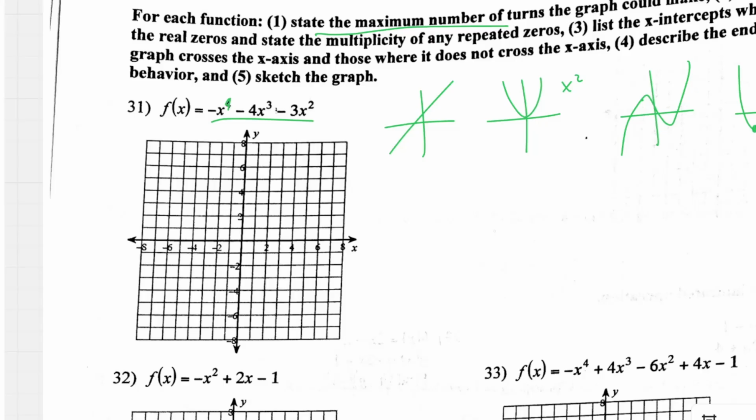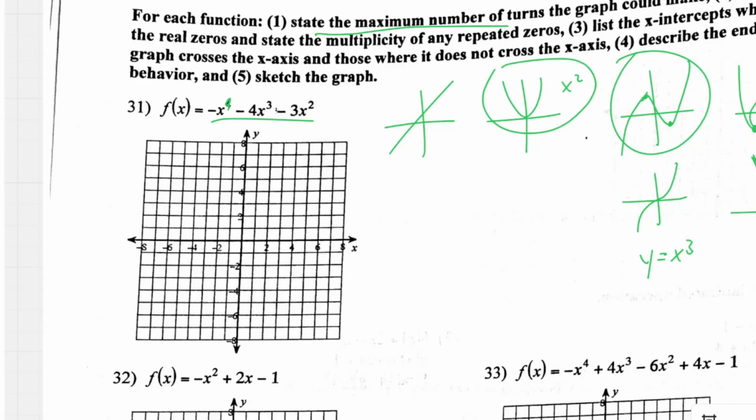It doesn't necessarily have to have 3. It could have 1. So whatever the maximum number is, if you subtract 2, you get another possible variation. This would be just y equals x to the 4th, which would just have 1 change in direction. This one's got 2 changes in direction, but if you subtract 2 from that, it would have 0 changes in direction. This would be y equals x to the 3rd, no changes in direction.